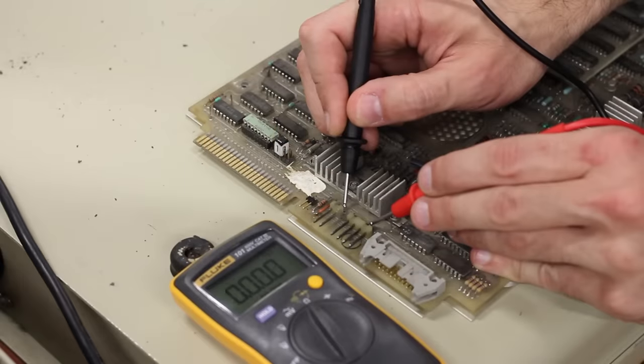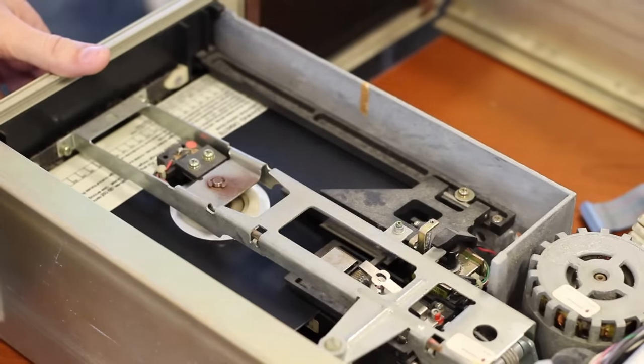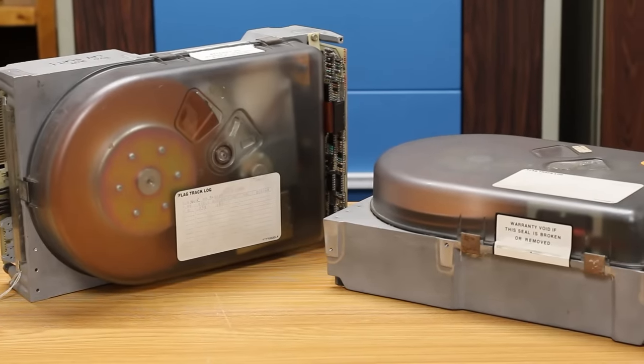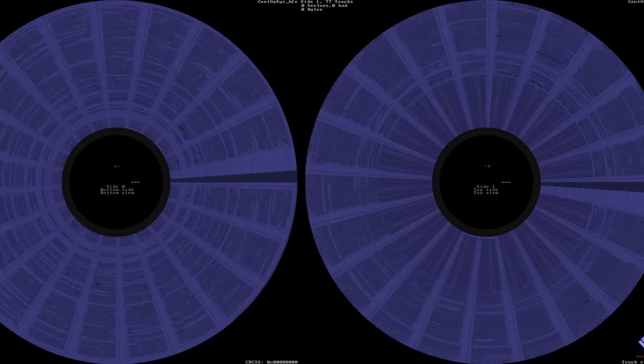We ran into a problem trying to bring his drives up. This particular Finch drive has a dead short between 5 volts and ground, and the 8-inch floppy drive has a dead short between 24 volts and ground. I left the 8-inch floppy drive in the care of Aaron, but these Finch drives are properly rare and there's really only one way to test them — with a working Centurion, which we just so happen to have. So today we're going to dig into this, hopefully get it spun up and working, find all the data on it, back it up, and get it back over to Aaron at Vintage Geek so we can get his Micro Plus system fully up and working.